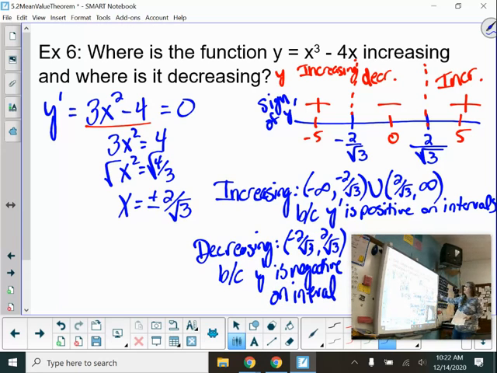If you can't read any of my handwriting there, just reach out to me, or you can look at the PDF. It's a little bit easier to read in the PDF that we have for this. So this is really the first bit where we are taking a look at the derivatives and seeing, just based on the algebra and not a graph, what has to be happening in the original function. In part 2 of this section, we are going to look at working backwards from derivatives to the original equations, and a few other theorems and corollaries that go along with this. So go back, rewatch the video, and reach out to me if you have any questions.